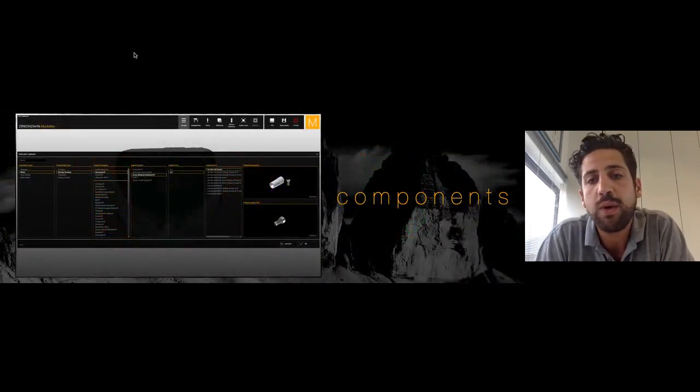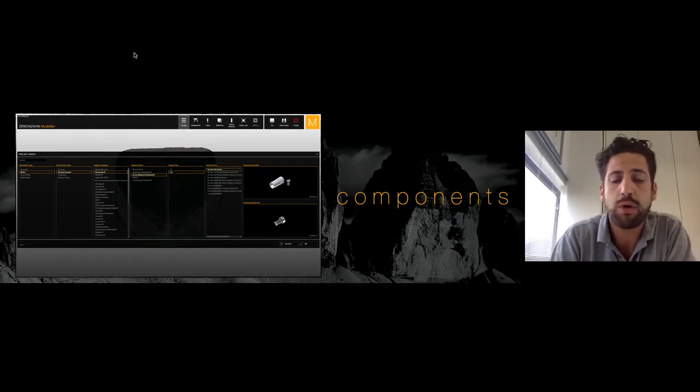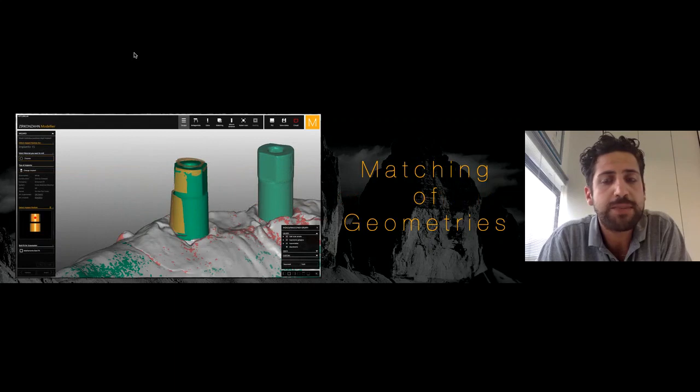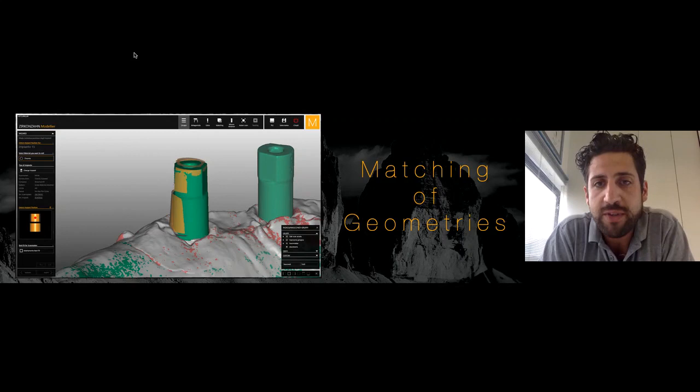And let's start with the workflow of the model here. First of all, we go to select the components of the two full arches. In this case, there were two MUA, multi-unit attachment, and this is the matching between the geometry of the model and the virtual geometry of the software.